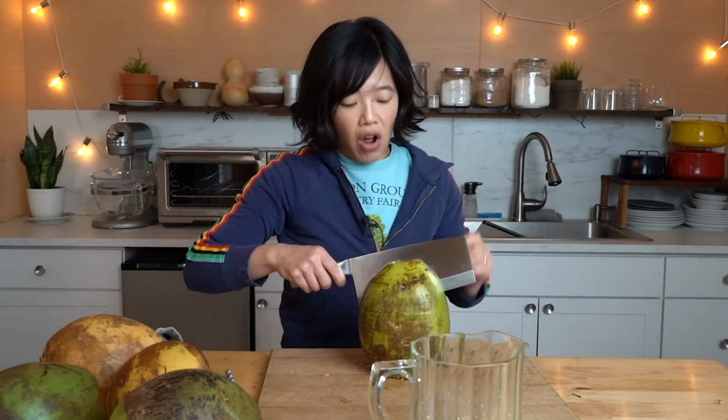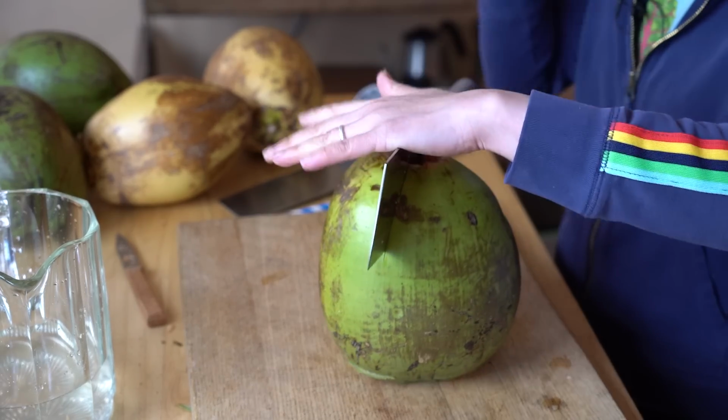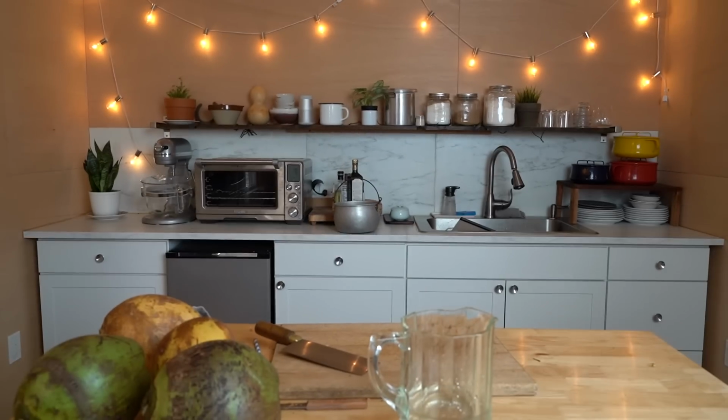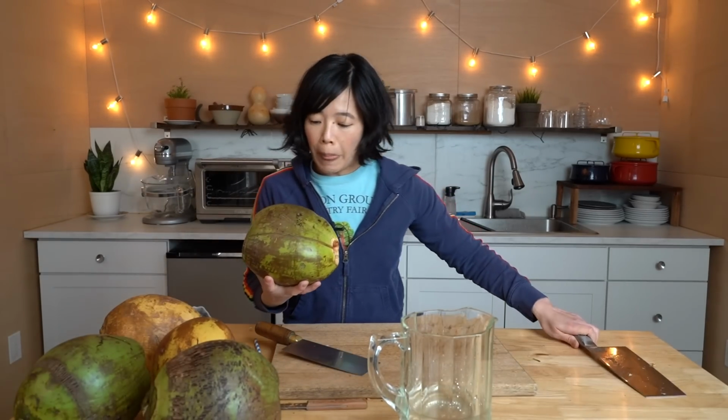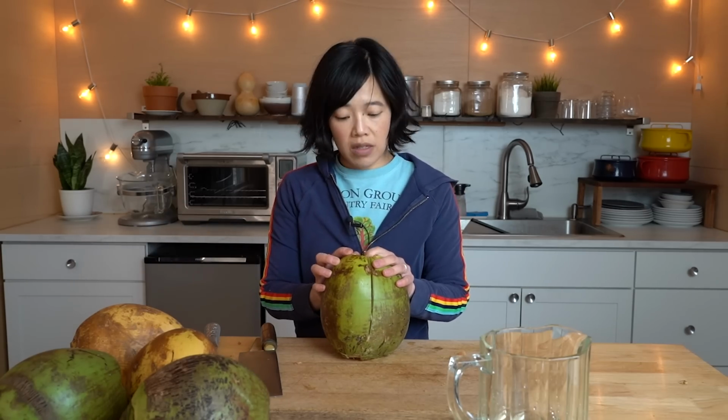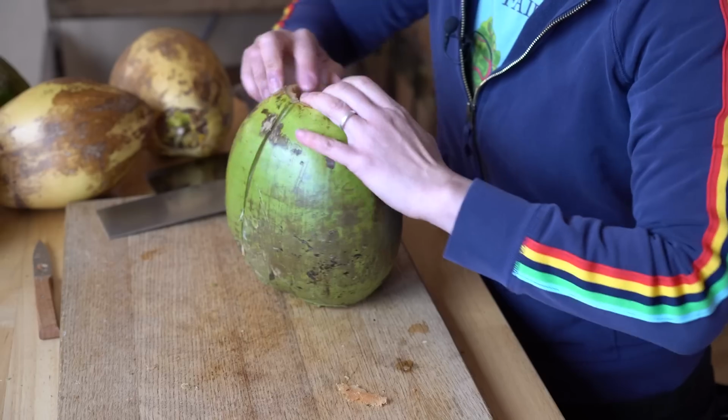Wow, is that ever hard? I need an axe. All right, I'm gonna need a hammer. This isn't cooperating. All right, I'll be back once I get this split. Okay, I'm back. I had to use a rock. And with some pounding and my knife, I was able to split this. And in case you haven't noticed, opening a coconut can be quite dangerous. So proceed with the utmost caution. Alrighty, let's split this and see what it looks like inside. Here we go.